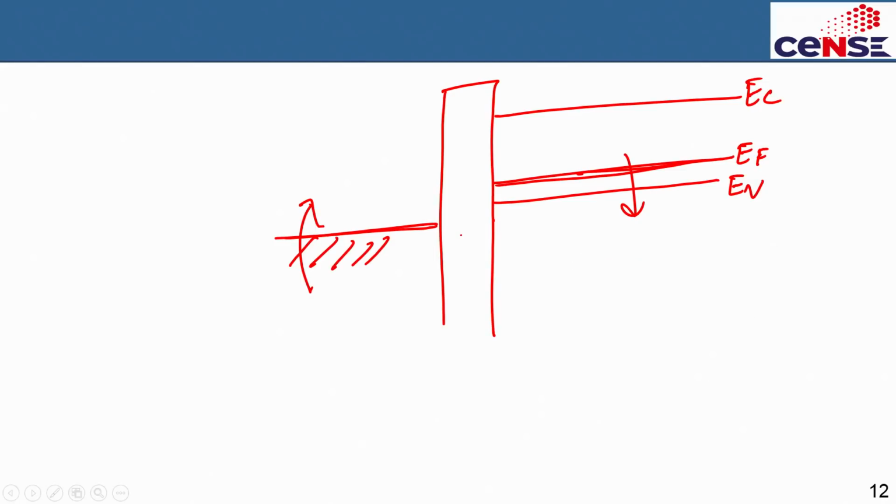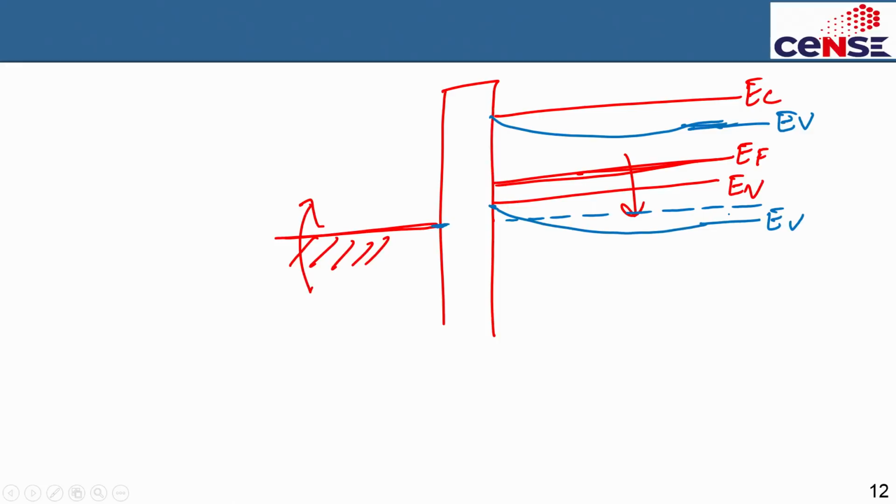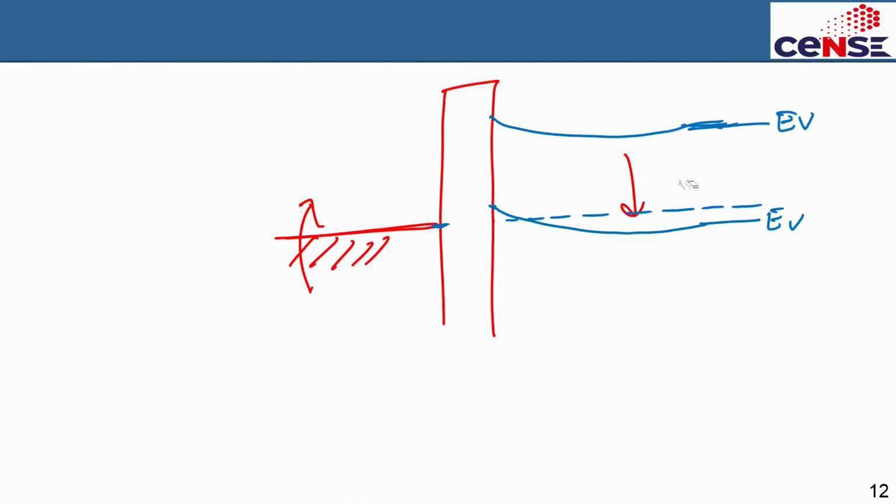So eventually I'll choose a different color so that this becomes easier. So let me choose blue color. Eventually the Fermi level on both sides will align. Far from the junction your valence band and your conduction band will maintain the same difference. What will happen now is that it will look like this, okay. So you will have to remove this point, remove this point, remove this point, okay. So this is how your band diagram will look like.